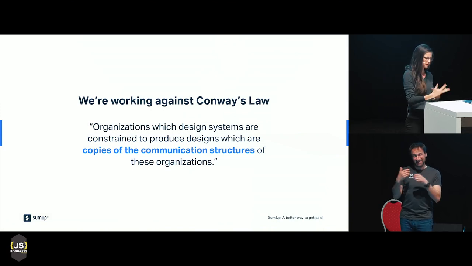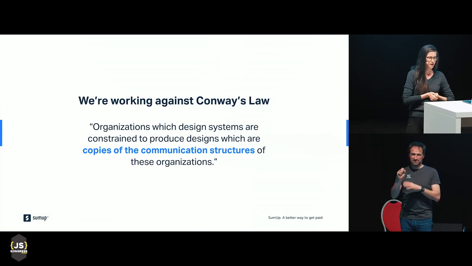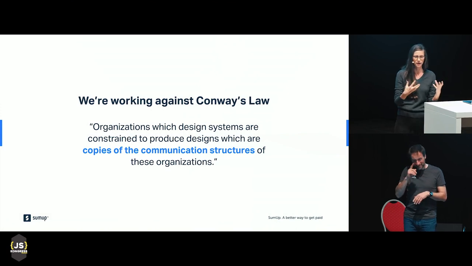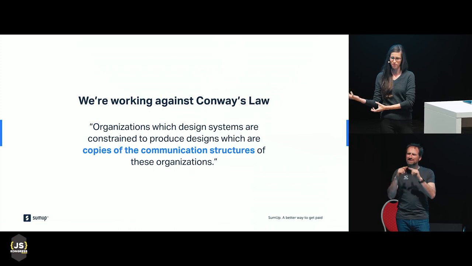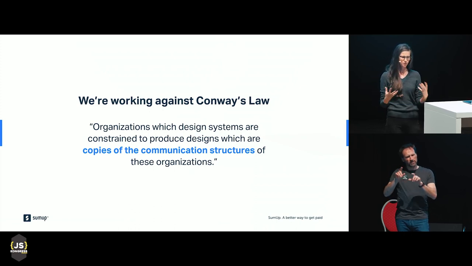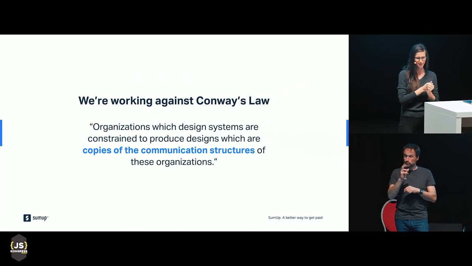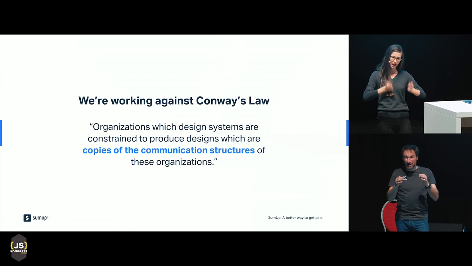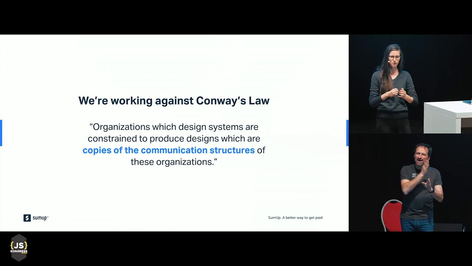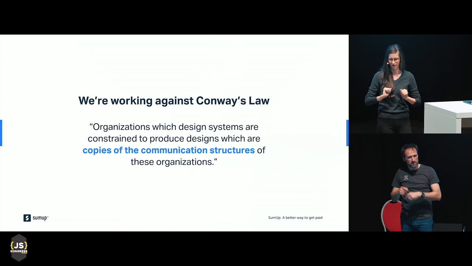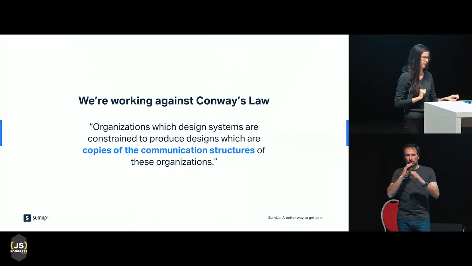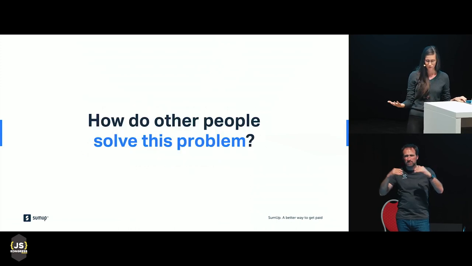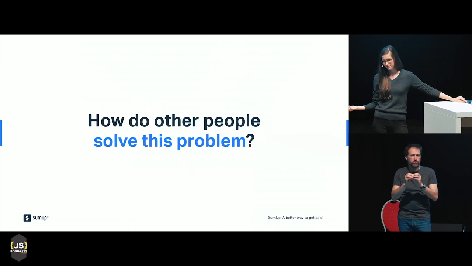And the reality is we're working against Conway's Law. As you probably know, if you've heard of this term before, when you design a system, you're very likely to copy the way that your teams and communication structures are set up in your company. But here we are having these cross-functional teams that are meant to own something end-to-end, but that vertical slice of ownership ends at the front end, right? And then they need to go into the UI layer to communicate with all these people and get the job done.